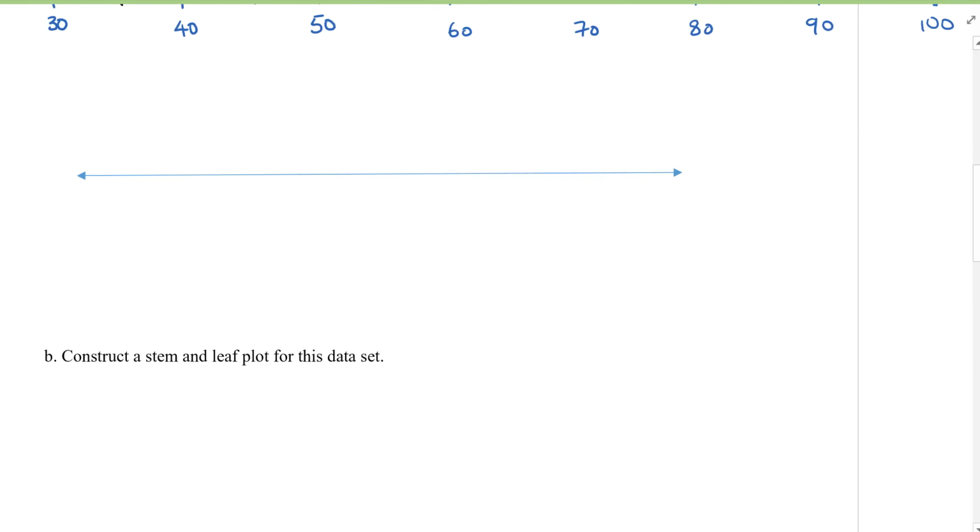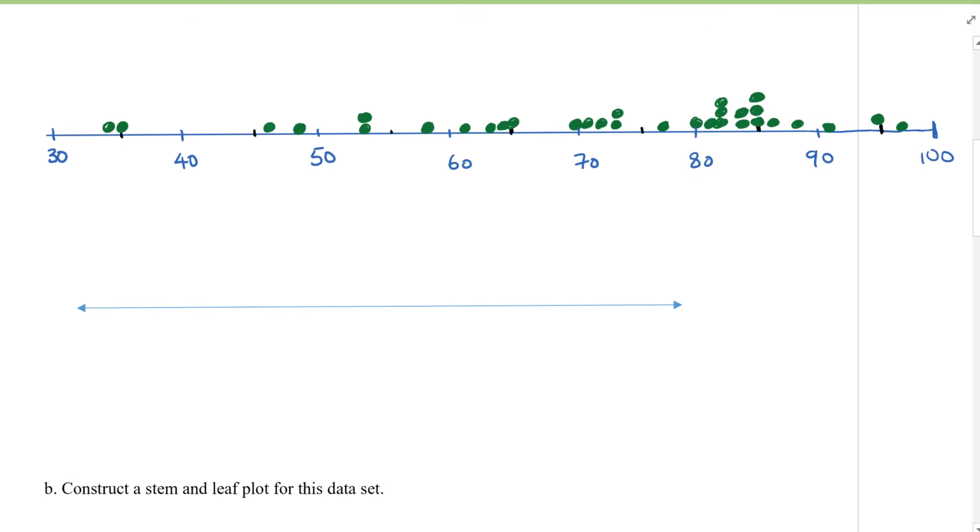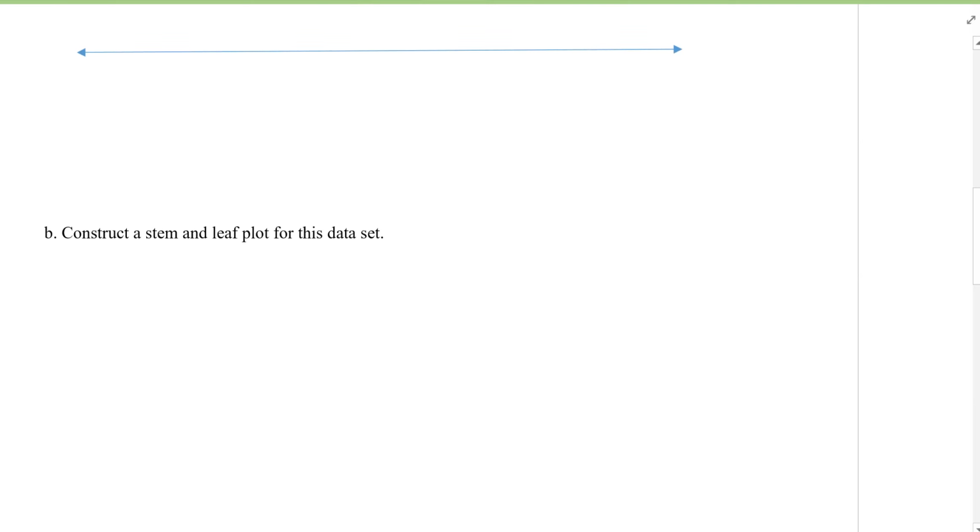Okay, here I'm gonna do one more. Instead of doing a dot plot using the same space, I'm gonna do a stem and leaf display. For a stem and leaf display, just like for a dot plot, it's easier if you arrange your data from small to big, but you don't have to. I'm not going to do all of them for the stem and leaf. Let me list a little bit out. Stem, leaf.